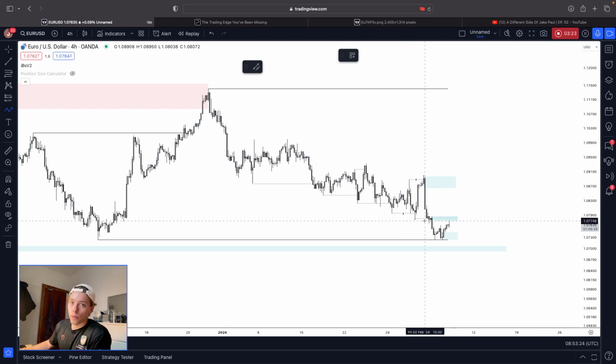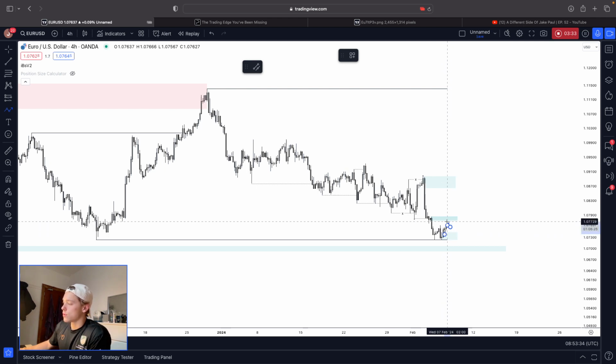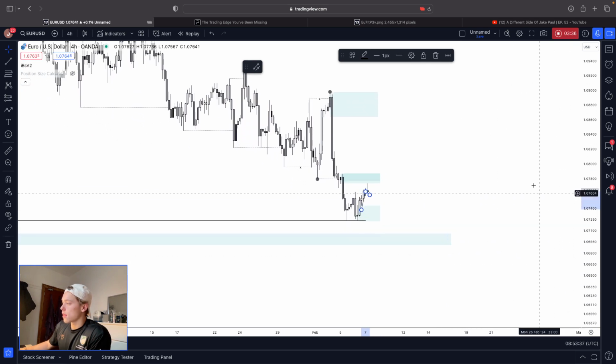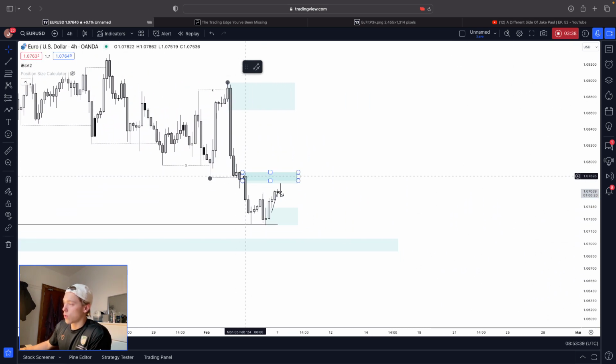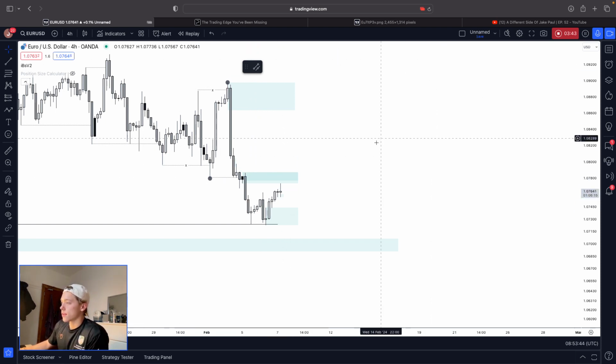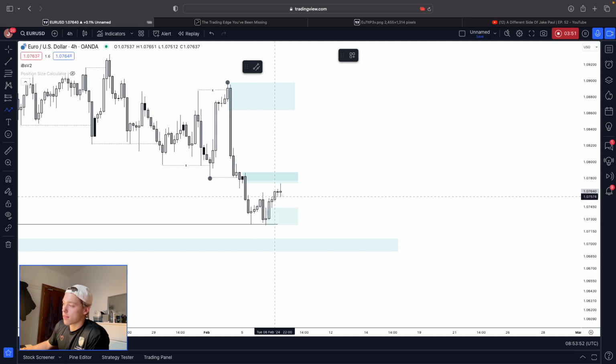So now, what is the picture? We've just about swept this low, not really too much though, and we're getting some sort of bullish pressure into this 4-hour supply area. So looking at this, considering the fact that we didn't really take much liquidity, I just sort of think that this is going to be a move into this supply to then head lower.